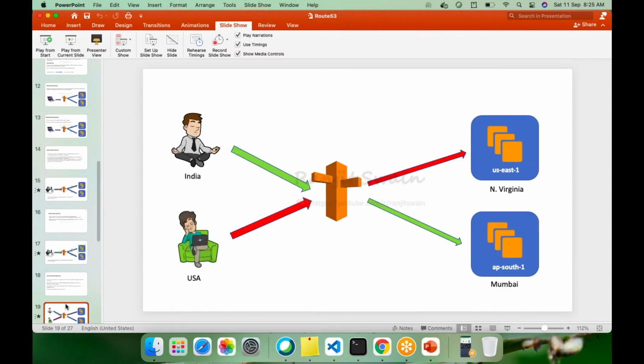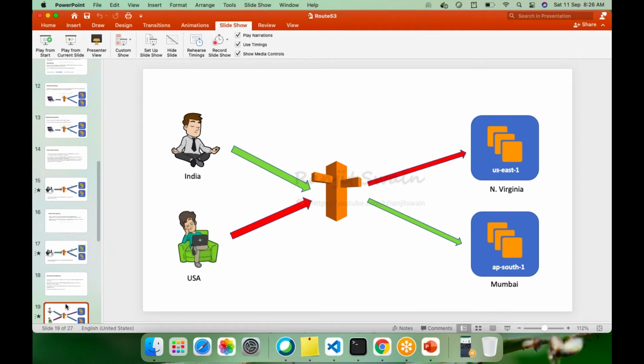Yeah, got it. And one more small doubt. In this geography location, suppose for example I take the Amazon website, and the entire world is using it. In this case, do I need to configure all countries? Like if India people are using it, it has to redirect to Mumbai; if USA, Virginia; if China, it has to go to that server; Japan, like that. Do I need to configure that?